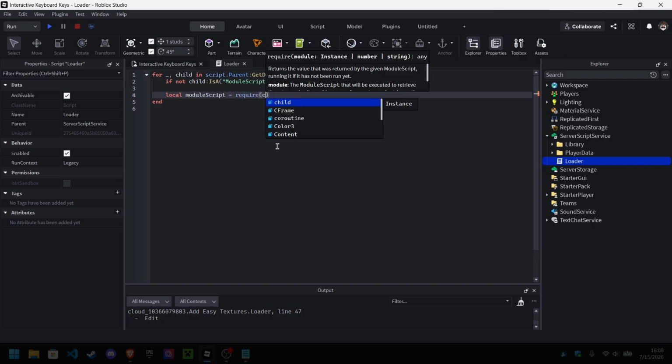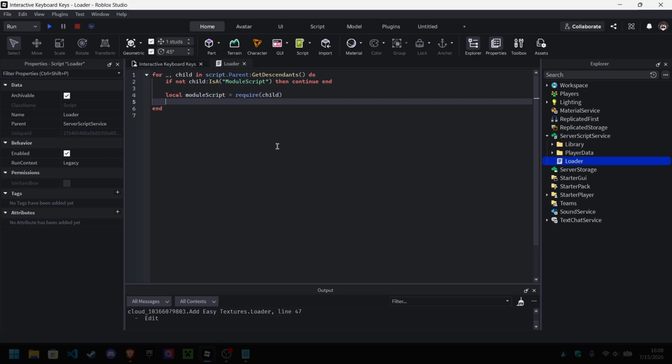We can do this by this, and we have to check two things here. If the module script is not a table, then we have to continue the loop, and if the module script doesn't have a specific function, then we also want to continue.